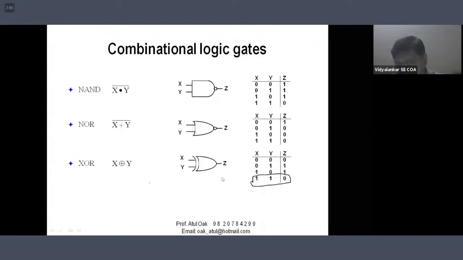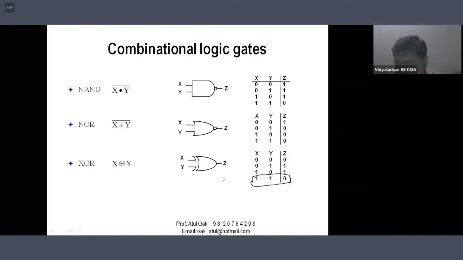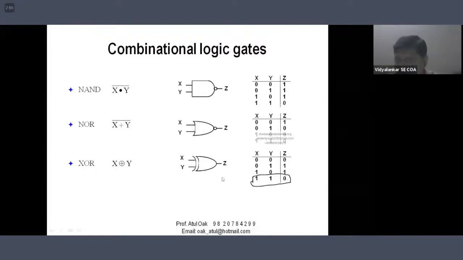So if you want to compare 2 bits, suppose there are 2 inputs and those 2 inputs are 2 bits, and you want to compare, then we use the XOR gate. XOR gate we normally use for comparison. See how? If you see the truth table of the XOR gate, you will find that when both bits are equal, 0 0 and 1 1, the result is 0. And when both bits are not equal, the result is 1, see carefully.